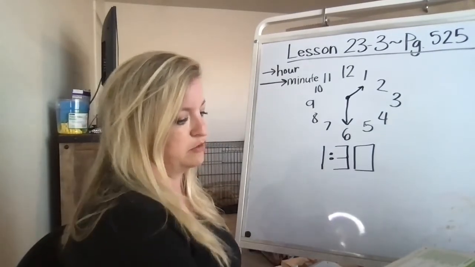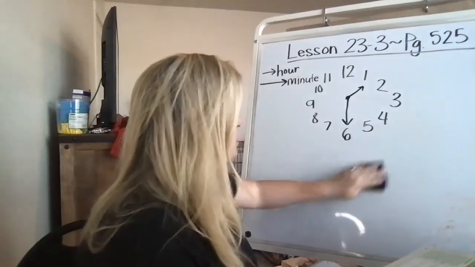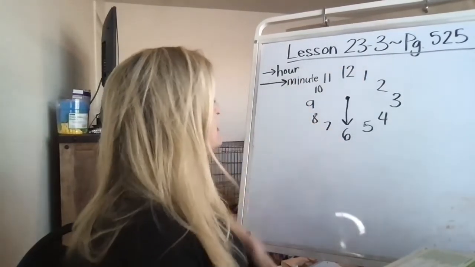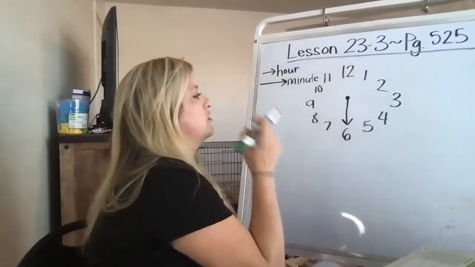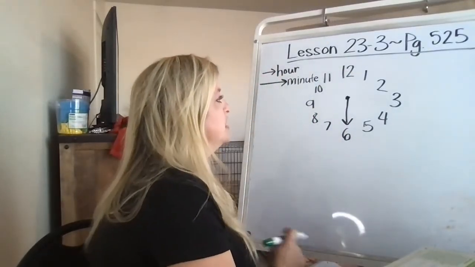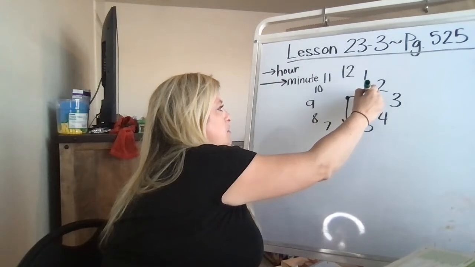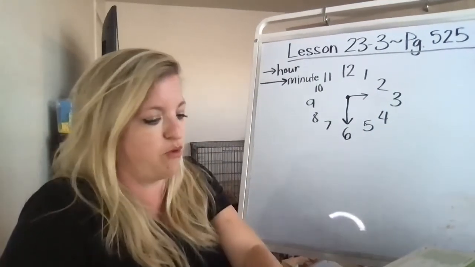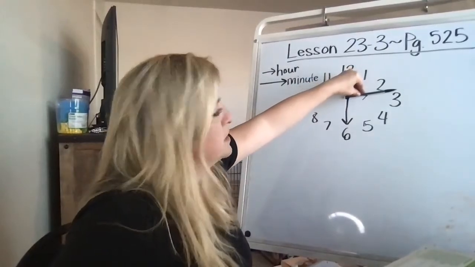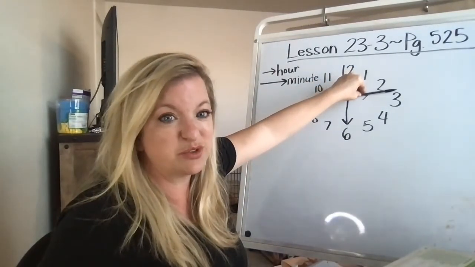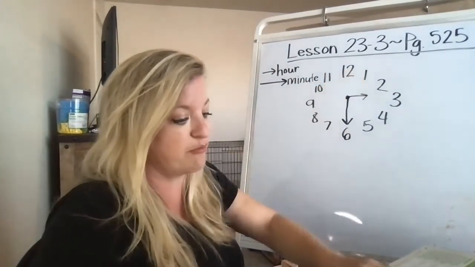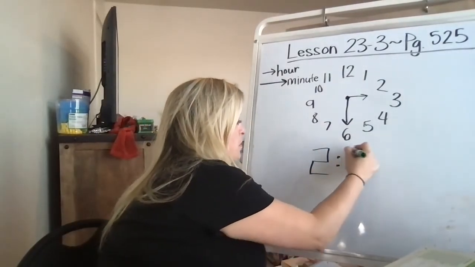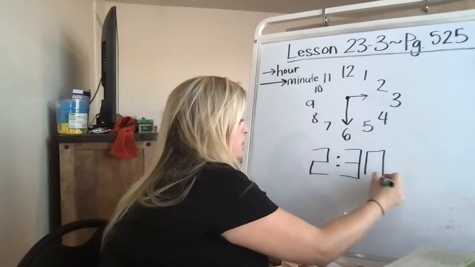Number 4, it is 2:30. Show this time on both clocks. 2:30. Well, I'm going to keep my minute hand at the 6 because that's halfway through the circle, halfway through the hour. Now I'm going to draw my hour hand halfway between my 2 and 3. So it should be halfway between the two because it's right in between 2 and 3 o'clock. It's halfway, half past. Now I'm going to write it on the digital clock. 2:30.